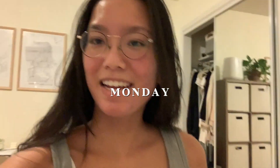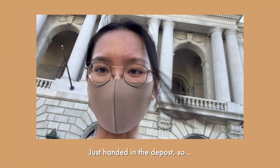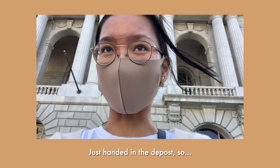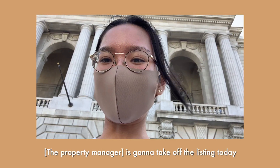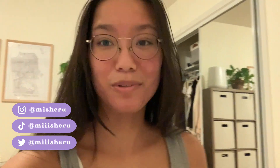Today I went to the property manager's office and dropped off the security deposit. The place is ours now — he's gonna take off the listing today. We move in about two to three weeks and should be getting the lease to look over tomorrow. I also just finished writing a letter to our current landlord saying we're moving. We don't have a printer so I had to hand write it, but yeah, it's happening — we are moving out of here.